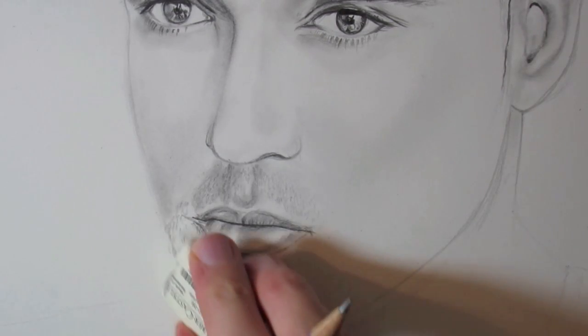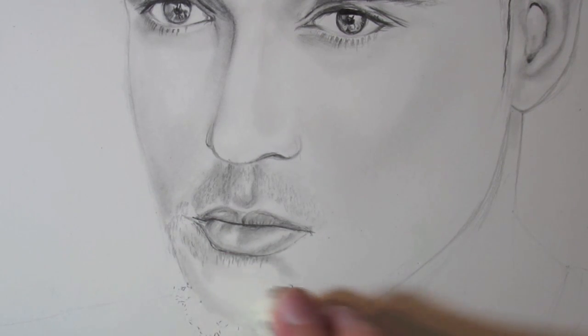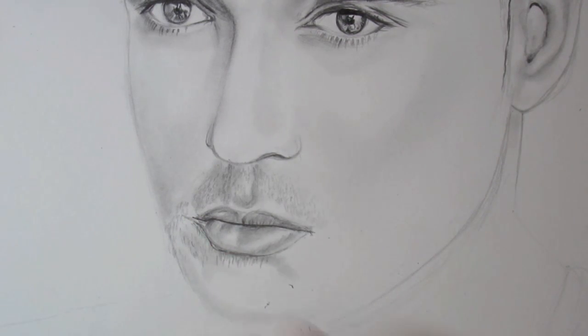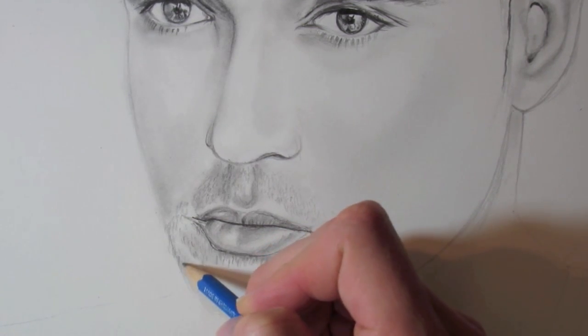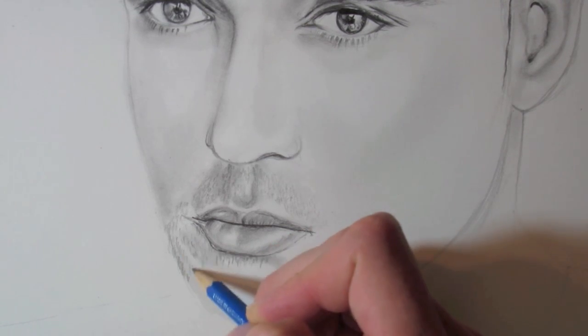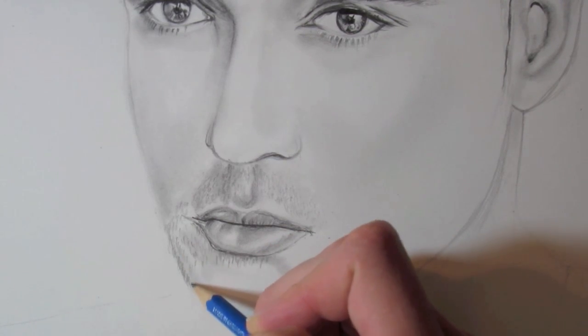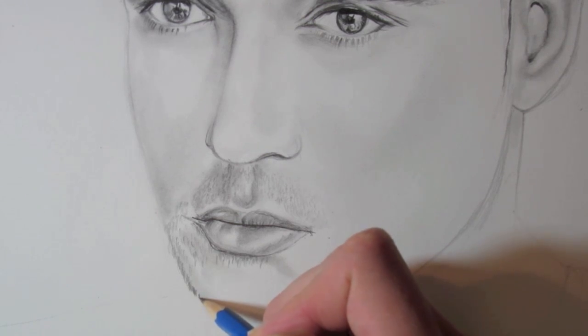I'm rubbing out the edge of the face because when you've got stubble or a beard, there is no hard line like as if you've only got normal skin there. You've got a jagged line where there's all the little hairs, and that's what I'm putting in there, and that will make it look more realistic as well. But you can always put that sort of vague line in first of all, so that you know roughly where the face is going to go and you've got the proportions correct.